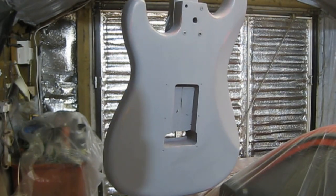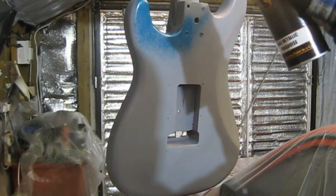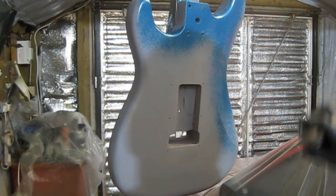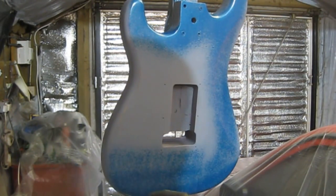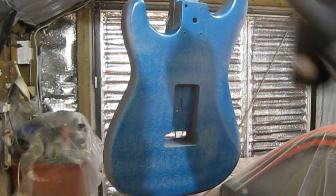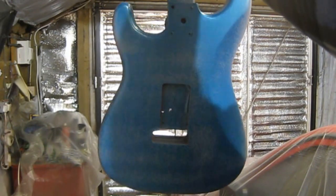Okay, let's try this. Cool, that's metallic, isn't it? That's just a very gentle, light coat. It goes on quite heavy, this material, because it's actual base coat, it's not just normal aerosol. So I'll let that flash off just a sec.